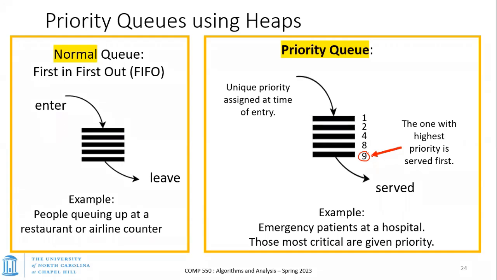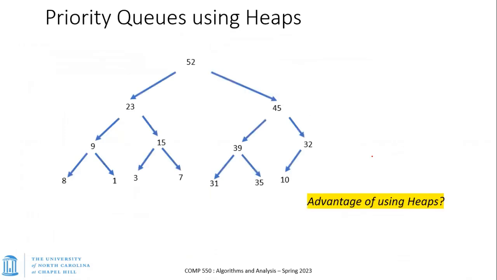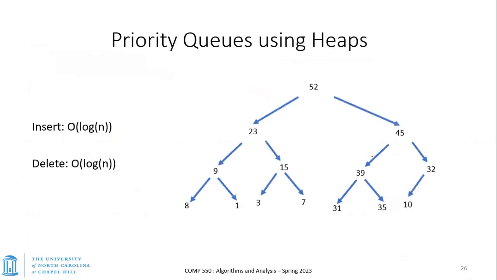This should hopefully be a reminder, as we hope other students also covered this in 210. Priority queues are usefully implemented using heaps, simply because the two operations you want are insert and delete, not sort. And we've already seen that both of these operations can be performed in log n time. If you're doing insert, you simply insert and then do the bubble up or bubble down, and the same goes for delete. So that was a quick revision for those of you who remember priority queues, or those who haven't.